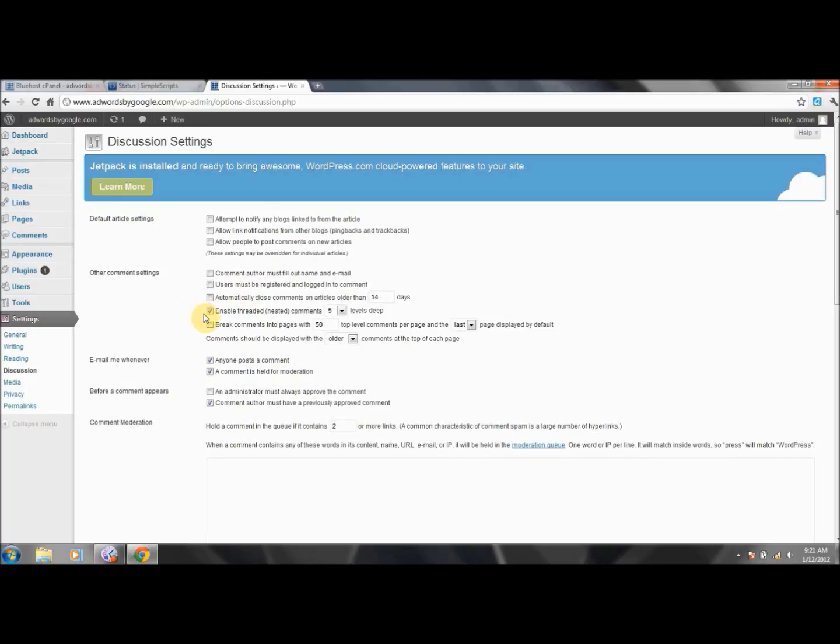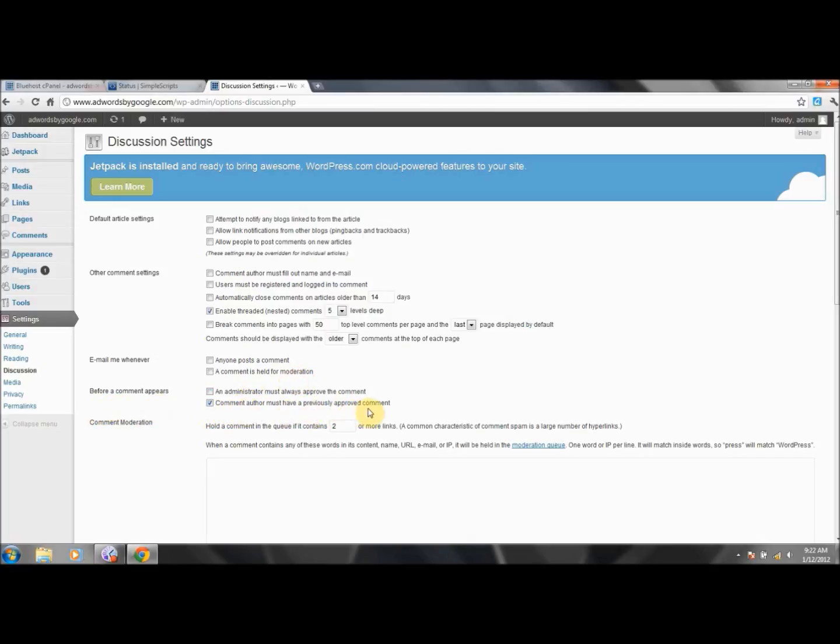Enable threaded comments. You can leave this. This is a great default setting. We don't have to worry about this now because we disabled our comments. Email me whenever, right there. You don't want this. For those of you who actually will allow people to comment, you don't need this email in your inbox, even if it's a free email box. Just every time you come to your website, you manage your comments. If you leave your comments on, there's a great plug-in to manage those things, and we are going to get into that later.